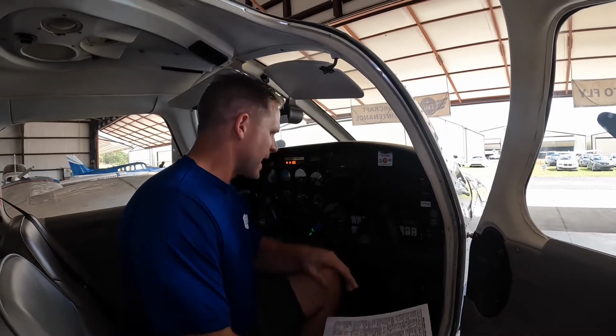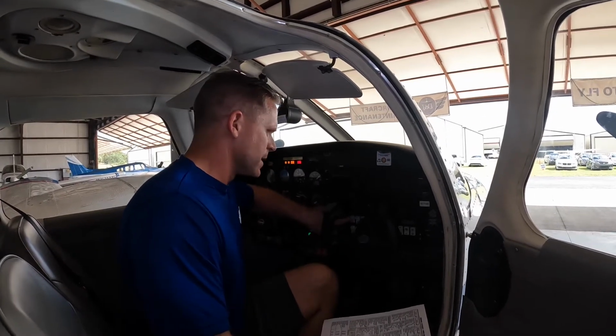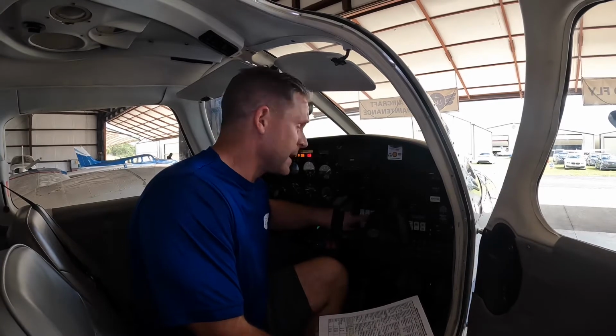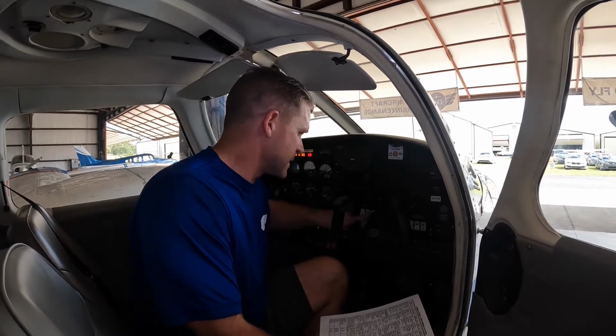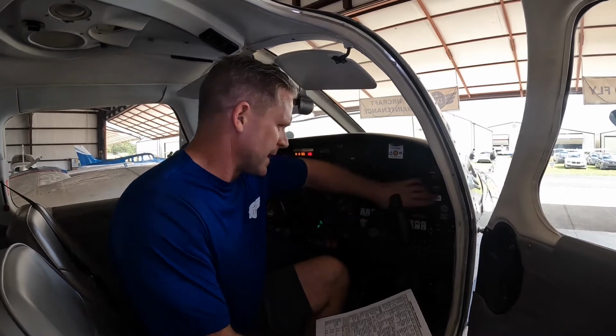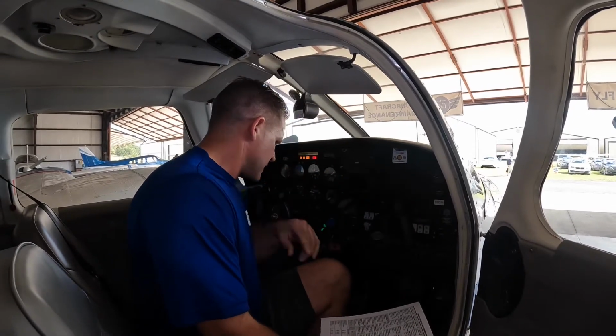So as for our lights, we have our landing light on, nav light on, strobe lights on. Very important with this, if your hangar has a fire suppression system, be cognizant about turning the strobes on, as it might actually activate that aqueous film forming foam system. Here, we don't have that type system, the flash system. Recog lights on, PDOT heat on, and we'll go out and check our stuff.